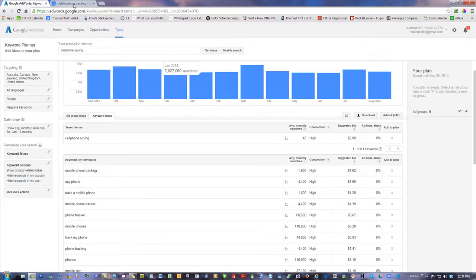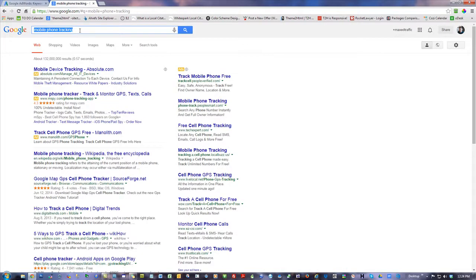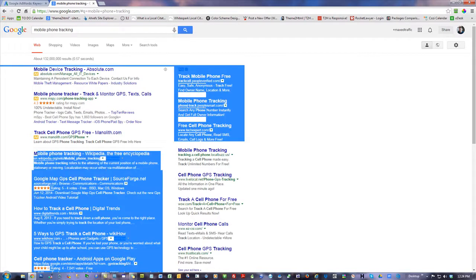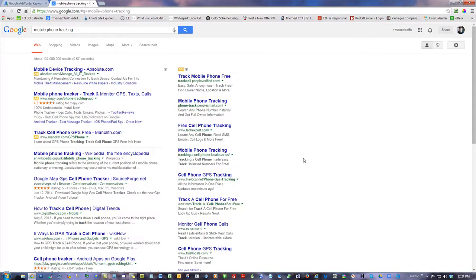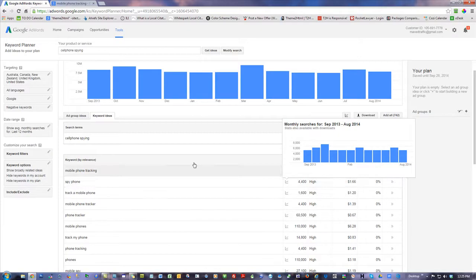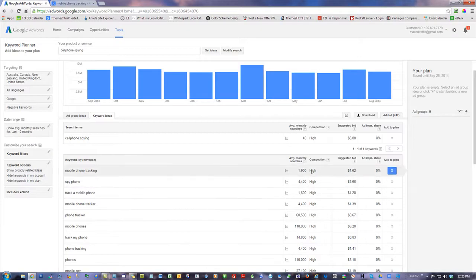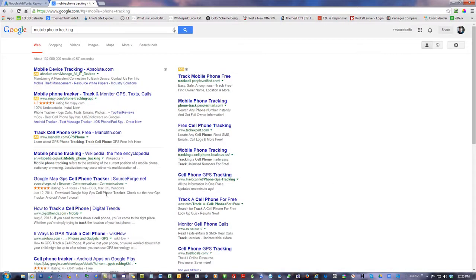Now, what we're going to look at is a different marker. That is how hard this thing is to win, not in the AdWords, not in there, but organically, like I said, down in the organic section down below here, right? Now, that is a slightly different marker, but the reality check is everyone in business is trying to do both as hard as they can. And the reason that these keywords are getting such love, so many guys competing for them, is for the same kind of reason that makes them hard to win organically.